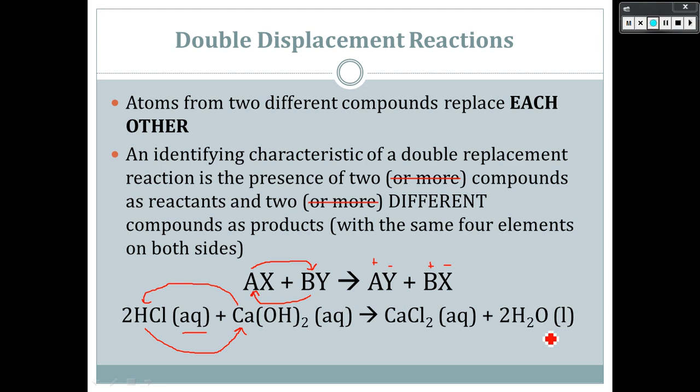And this is actually an acid-base reaction, so we can also call it a neutralization reaction. We'll study acids and bases. They'll probably be one of our last units of the year. But a good way to notice acids, many acids, not all, is that a lot of acids will start with a hydrogen, and a lot of bases will have a hydroxide group. And so then an acid and a base will neutralize one another.